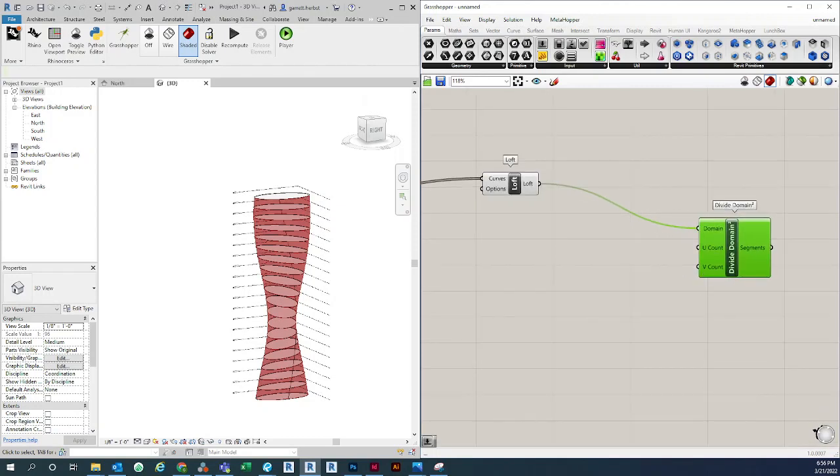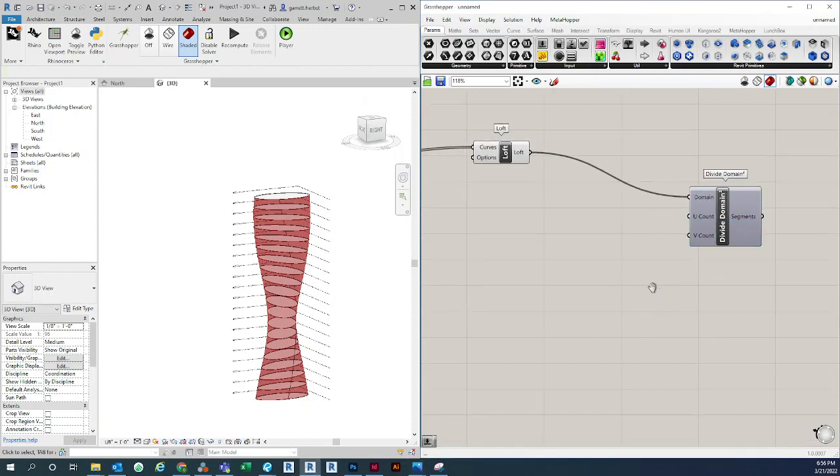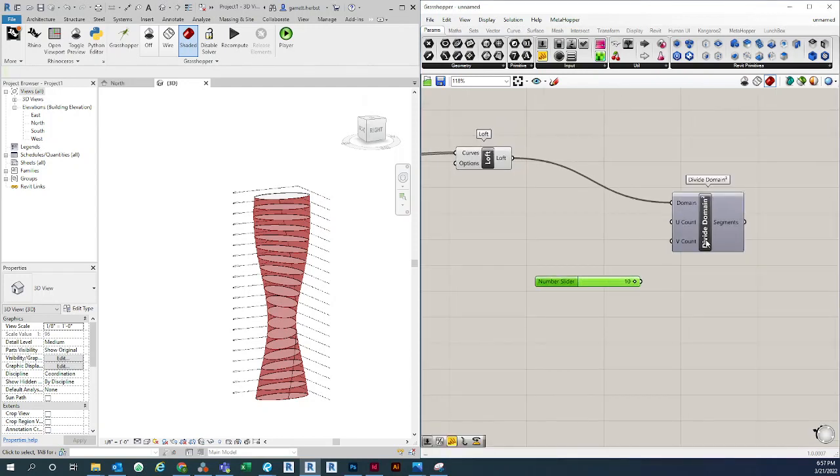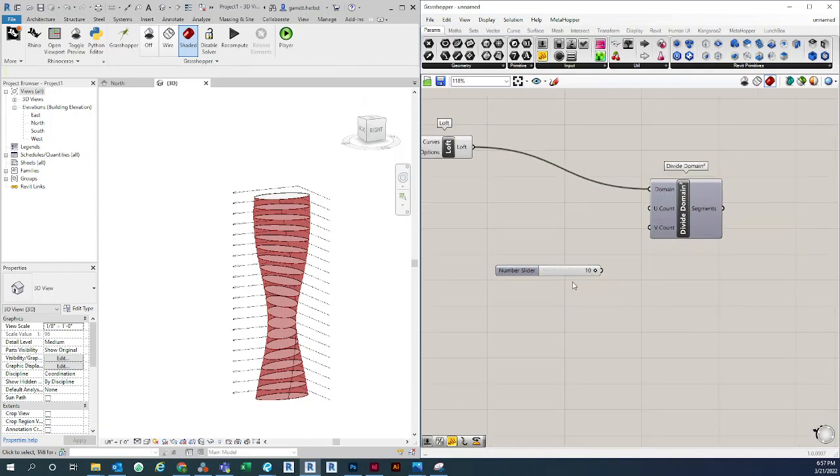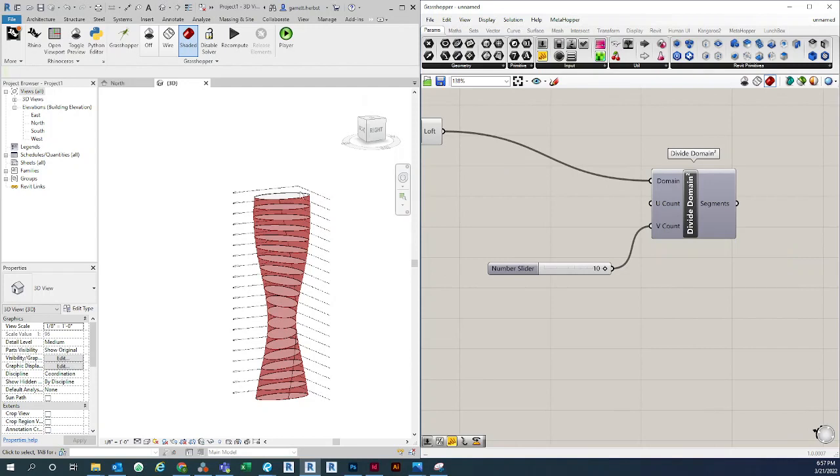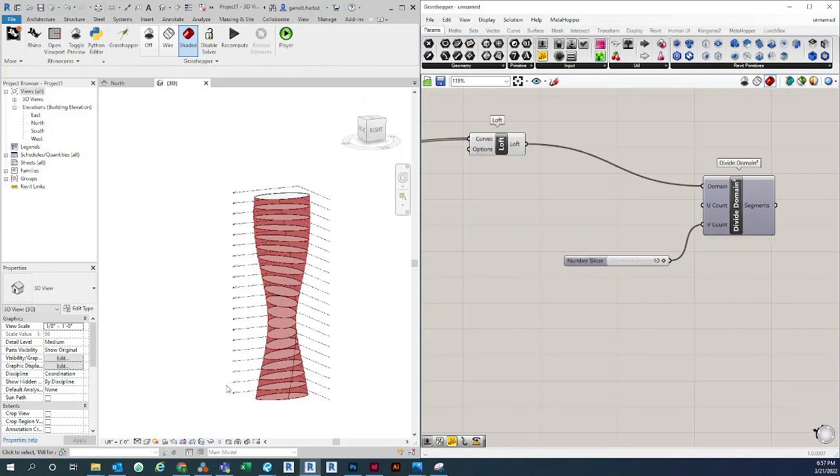And then what we'll want to do is plug two inputs, or two variables, into the u and v. So for the v, and it shouldn't, but it may differ, so just be aware. The v is going to be how many divisions we have in the long direction or the vertical direction, whereas the u is going to be in the horizontal.